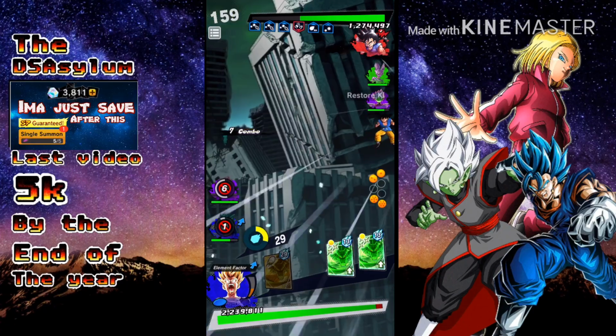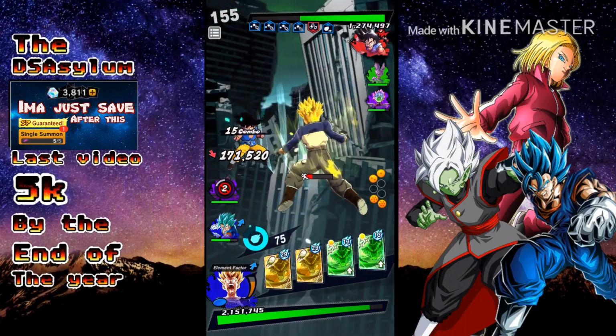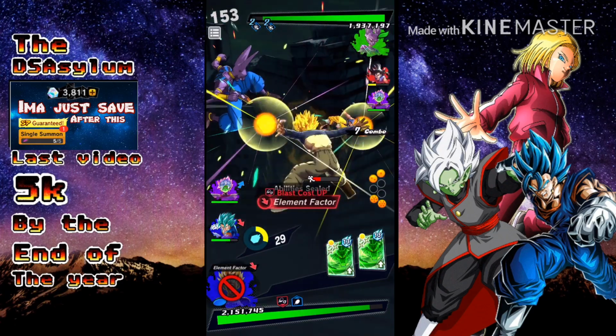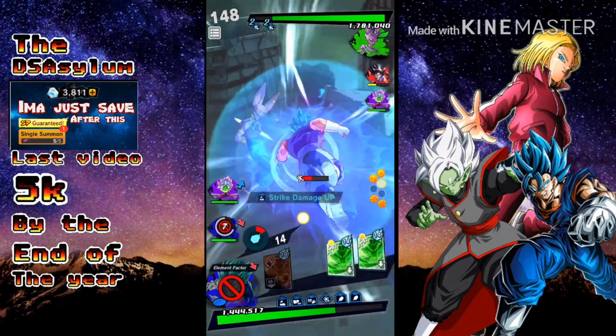But we go ahead and get in here with Trunks. Trunks can tank red units. Look at this, he ain't taking no damage from Goku. But at the same time, this is a God Ki team that has GT Goku on it, so I don't really know. Why did he bring GT Goku? I don't understand.